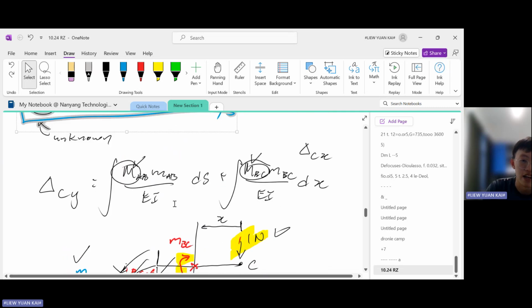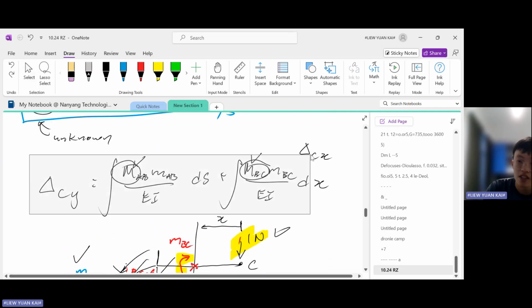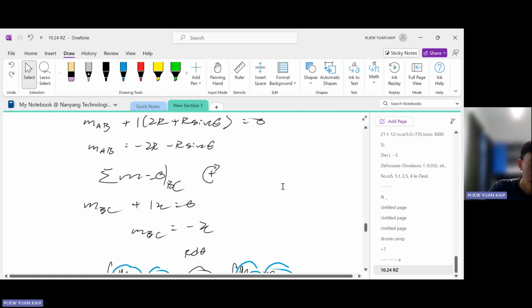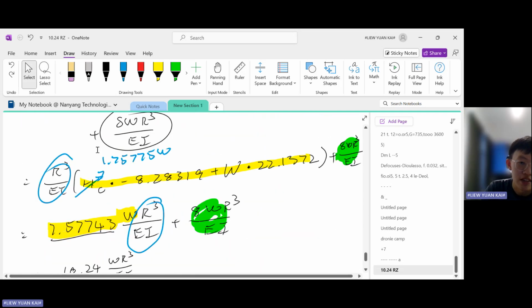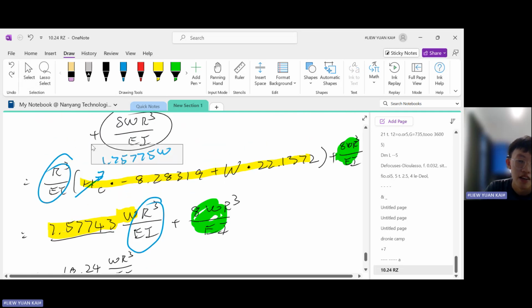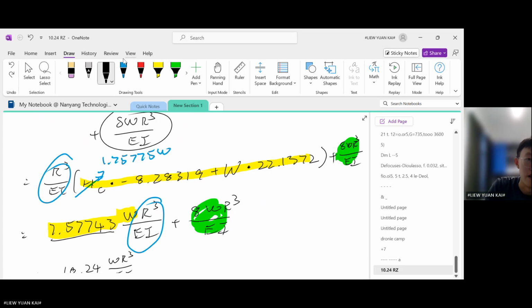Once I found HC, then I can find the vertical deflection. So you just do it like normal, as in the previous class, where we already introduced the unit load equation, right? So do this unit load equation, then you find the internal moments. Then you do this complicated integration, right? Then you see HC popping up again. That HC, you replace it with the result you got from earlier, when you were doing the delta CX. Delta CX helps you find the value of HC.